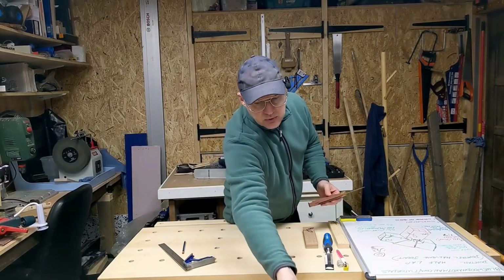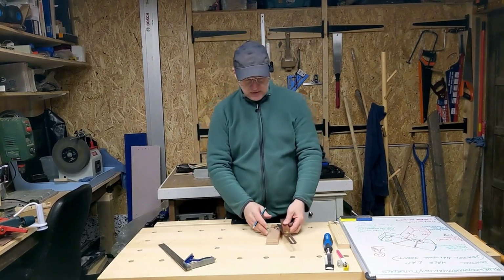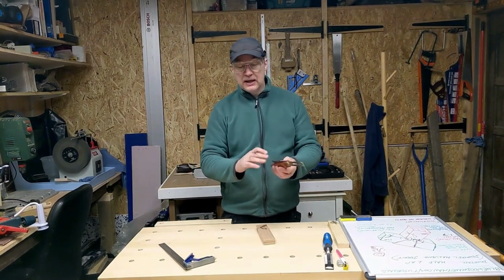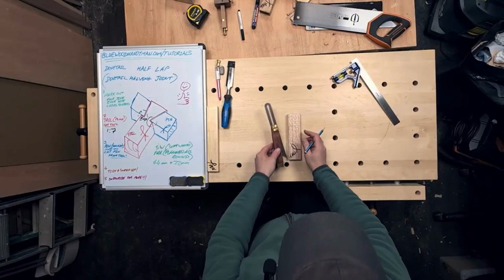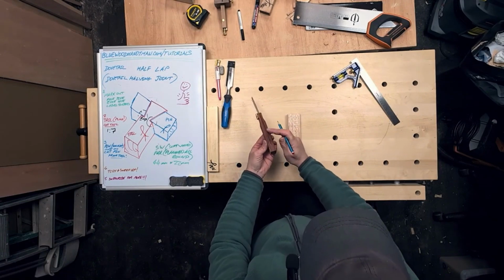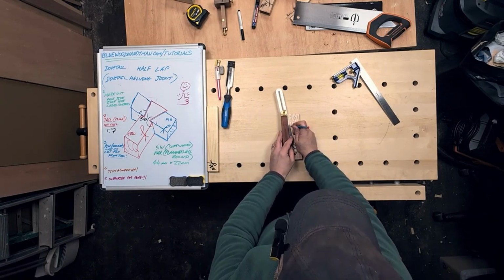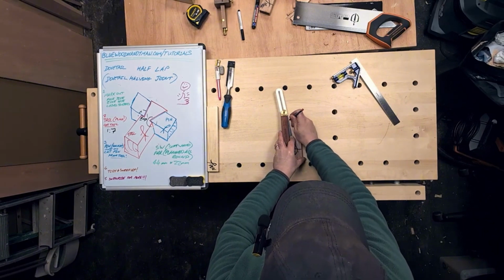If you were doing multiple joints, now this is set up and it'll be the same for all of them. Have your tail there. Put your pencil on your mark. That was the 8 mil. Put the edge of the sliding bevel against your timber. Slide that up till it hits your pencil line. When it does, you draw your line.